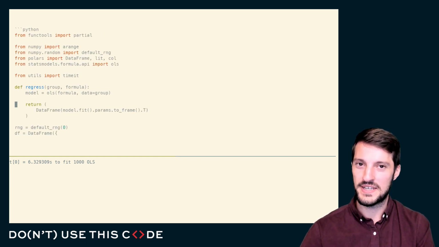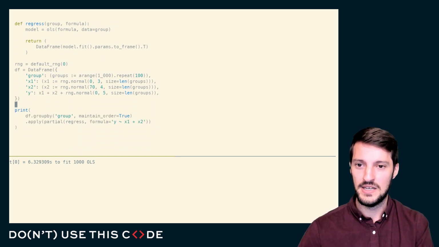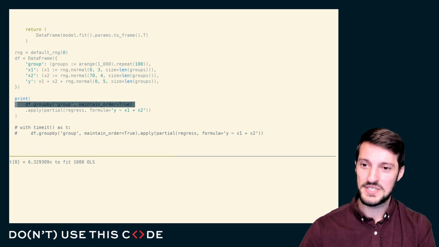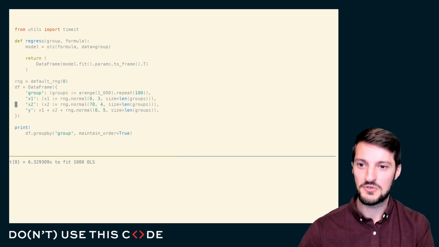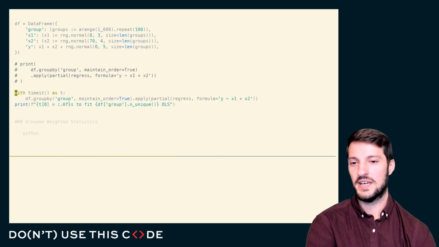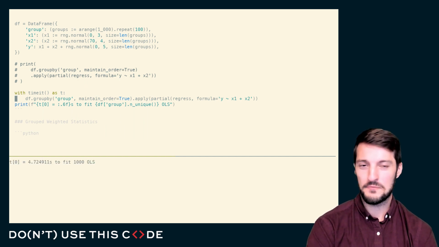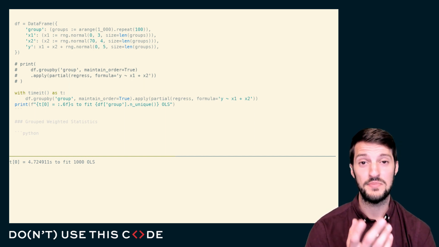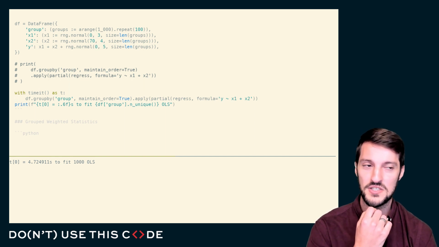Let's see if polars is any better for applying a black box UDF to a group. We can use almost the exact same syntax, groupby apply, and we're applying a partial here. Let's take a look at the result. I'll just show you the timed results instead of the actual results because they are the same. Let's evaluate this. We see that it still runs kind of slowly, about 5 seconds to fit 1,000, but we're still faster than pandas. So polars is maybe doing something under the hood to apply user-defined functions better than what pandas is doing.